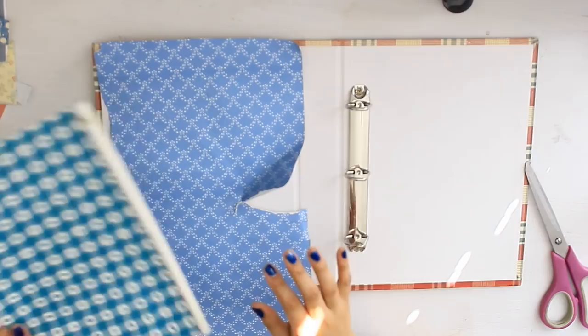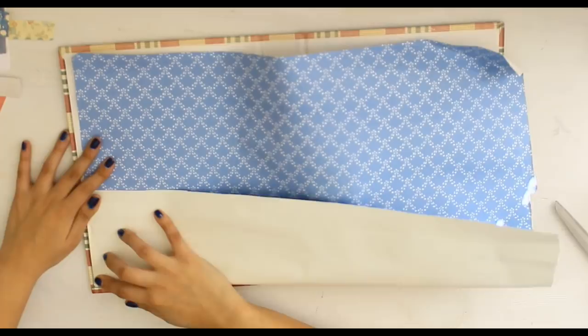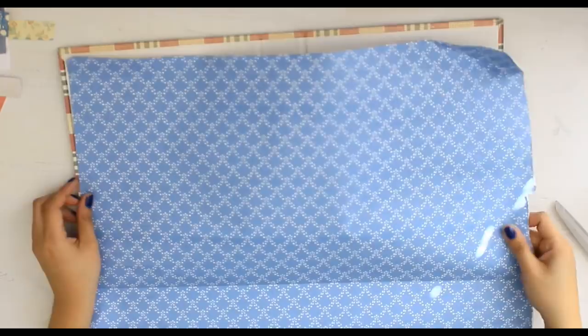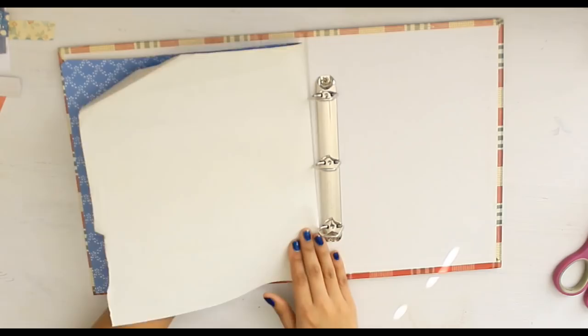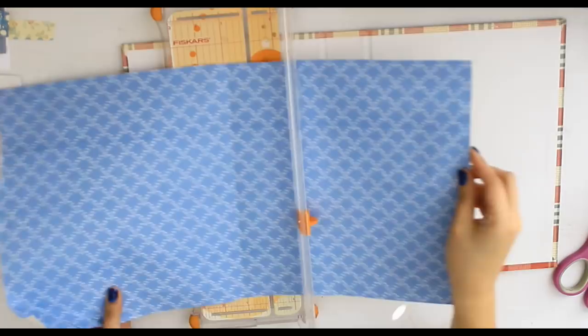So if I cut it like that and then I fold it. Now obviously because it's for me, it doesn't have to be perfect. I actually want it to have some imperfections because that is what's going to make it very, very special. So let's go ahead and cut this. I'm going to fold it right here and crease it right in the middle. All right, I'm just going to take my paper trimmer and I'm going to cut it.